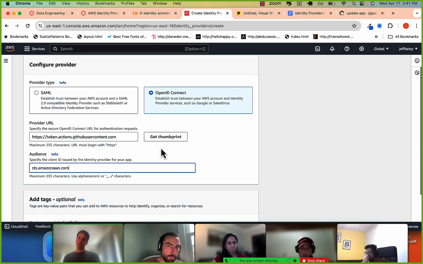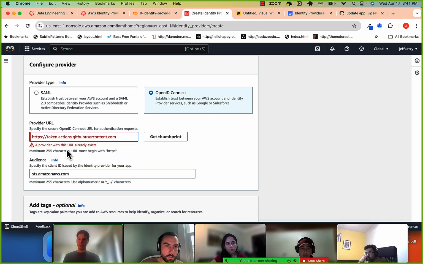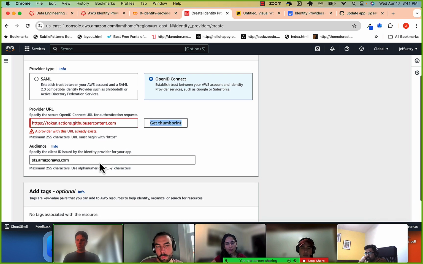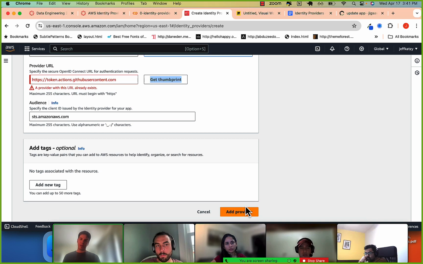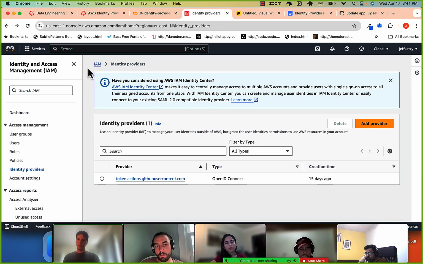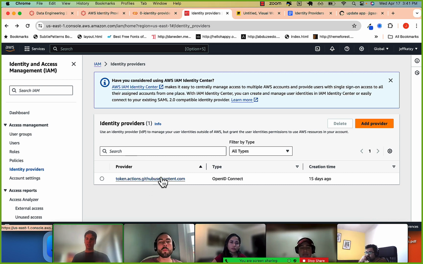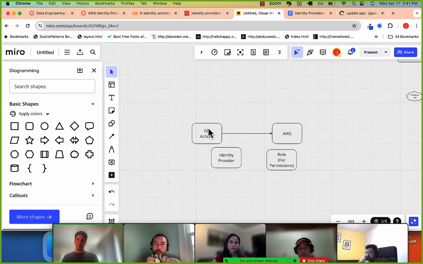Then you click Get Thumbprint. For me, it'll break because I already did this, but you'll click Get Thumbprint and then click Add Provider, and that will add a new provider here. So that will be the first step, which is to allow GitHub Actions to actually log into AWS. The next step is then to create a role.